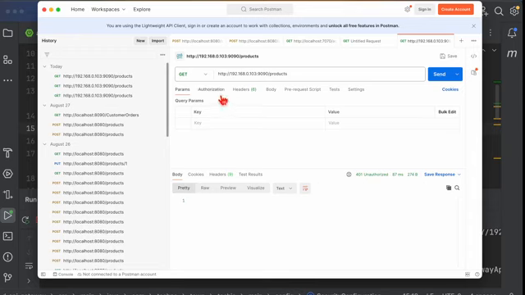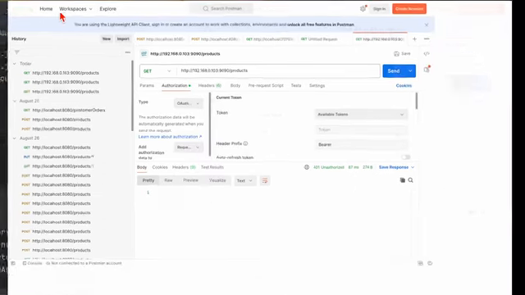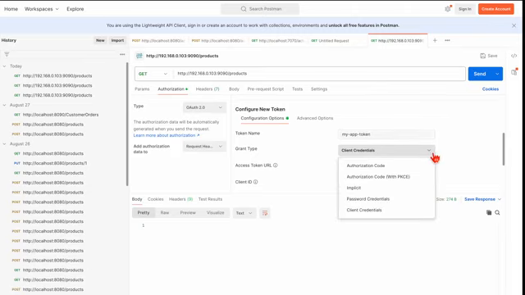In the authorization tab, there is an option called OAuth2 JWT. We have to select this. Here we have a couple of options. Configure new token here. We have to add some token name, so this is my app token. Apart from this, we have a grant type. Depending on your requirement, you can choose what kind of grant type you need.